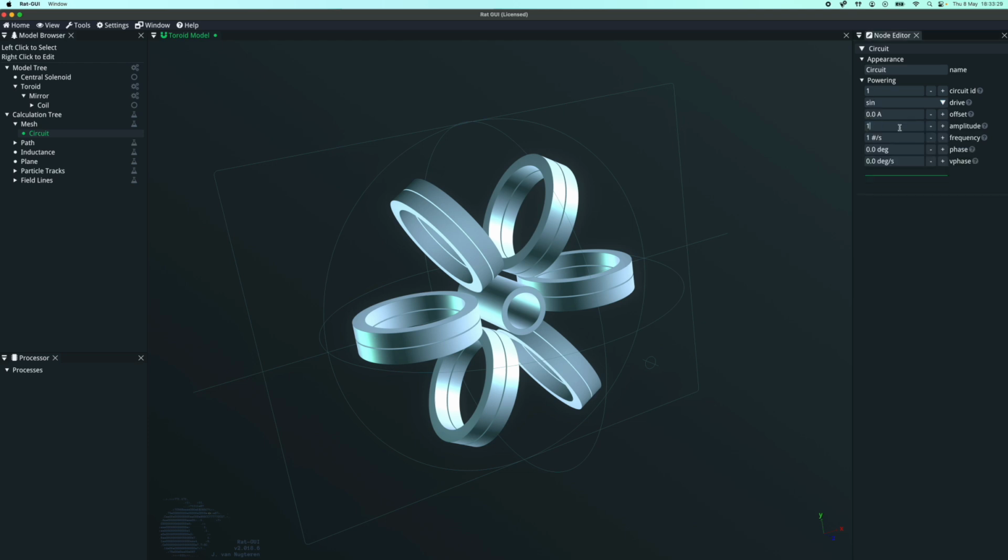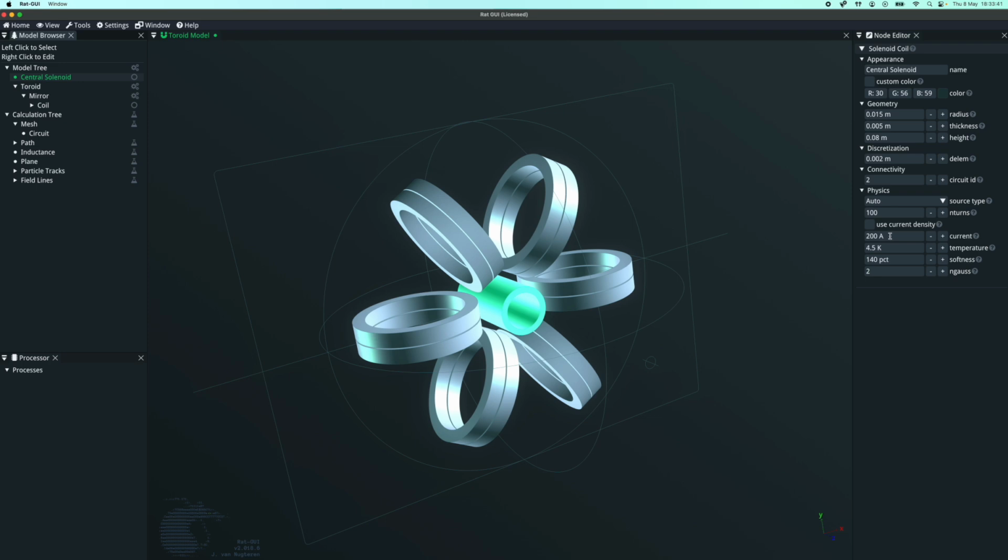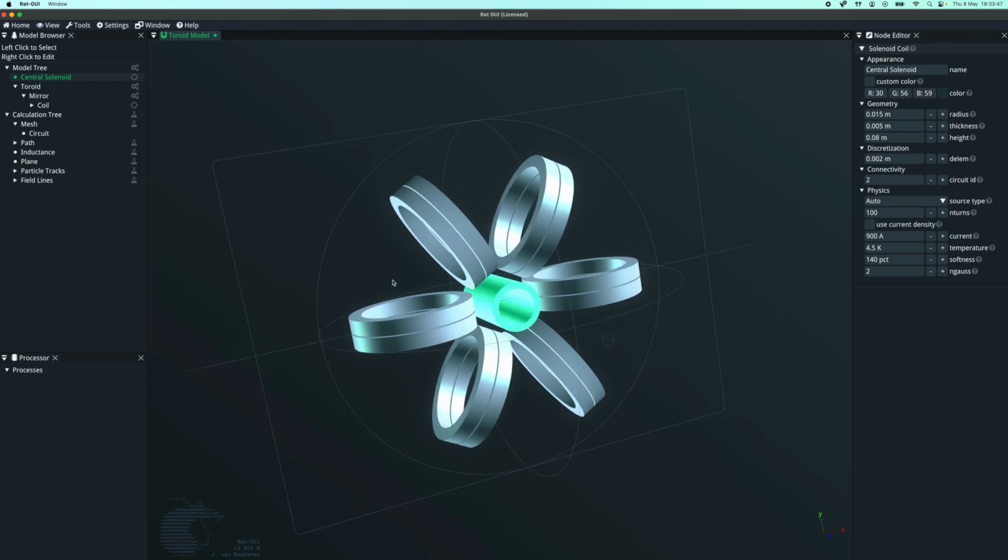So we ramp it with a current to 1000 amps over a period of 1 second. The other one, the central solenoid, just making sure that it also has some nice large field.